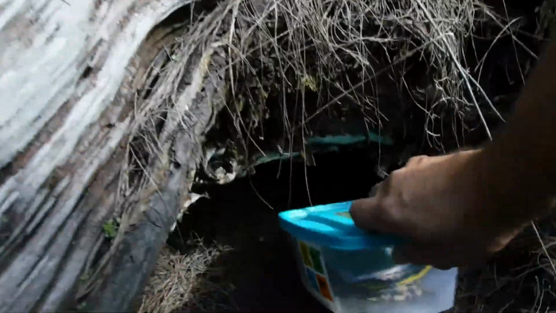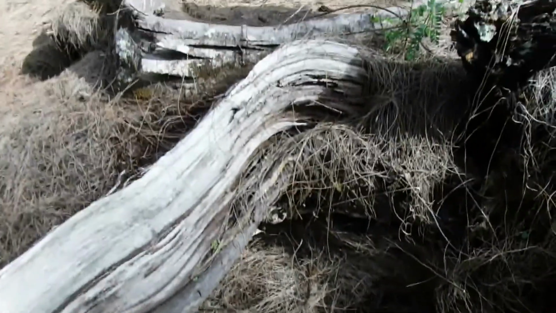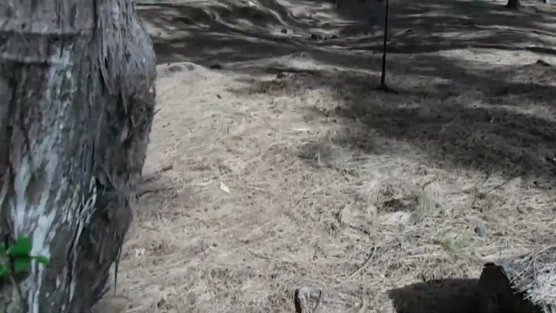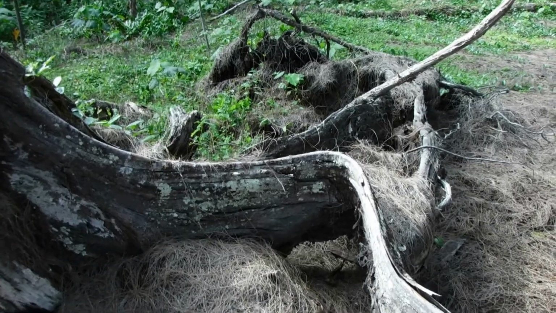So let's put my cache in here, like this. We're going to take some weeds. We're going to cover it up so that you can't see it. Now you can't see that at all. Okay, and it still doesn't look like anybody's been here to disturb things. So let's go around the other side here and see. You can't see my cache at all because there's rocks and all kinds of stuff there.